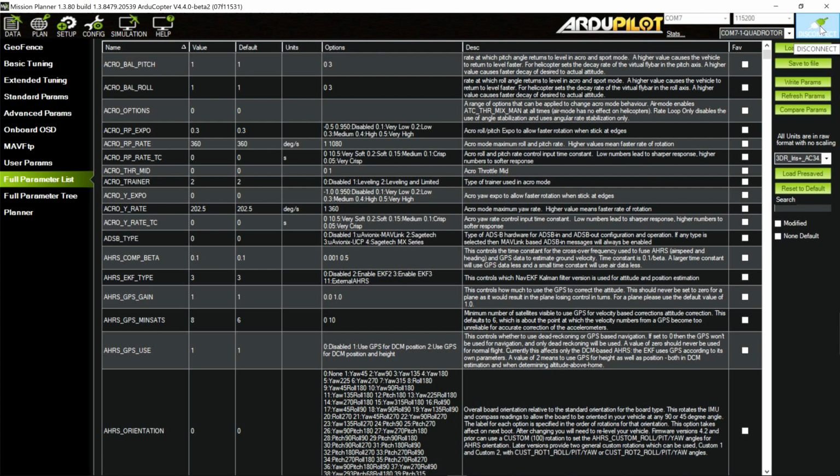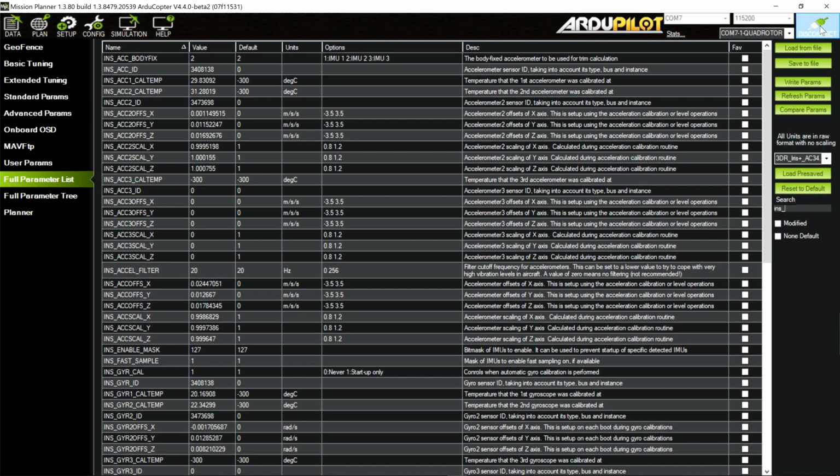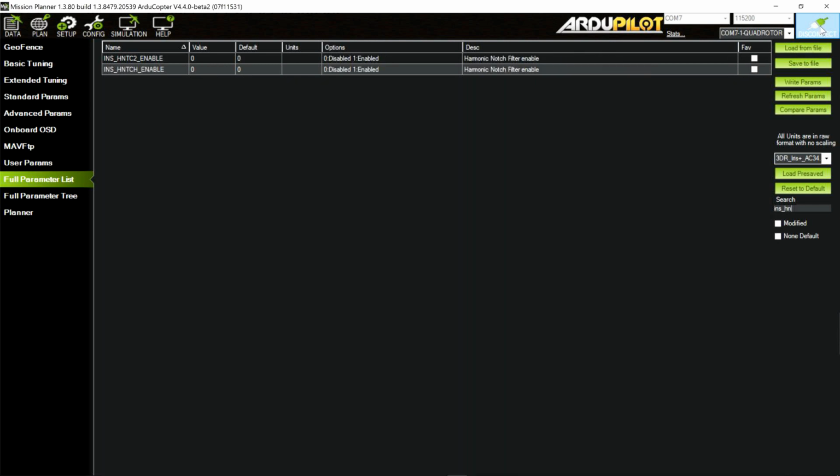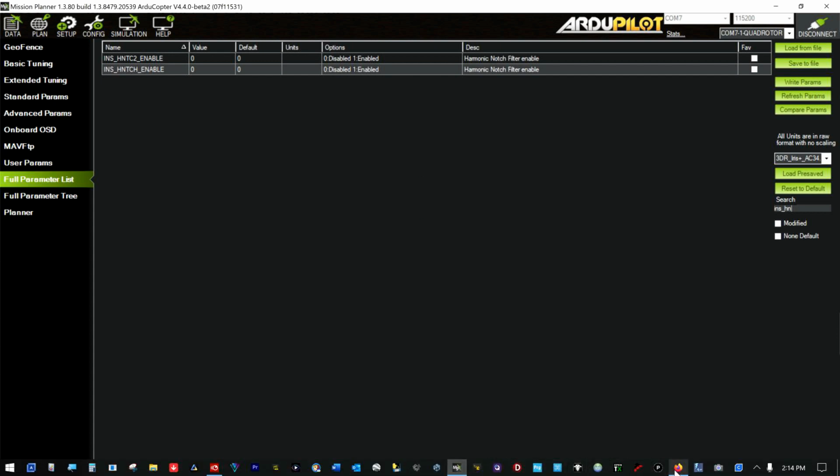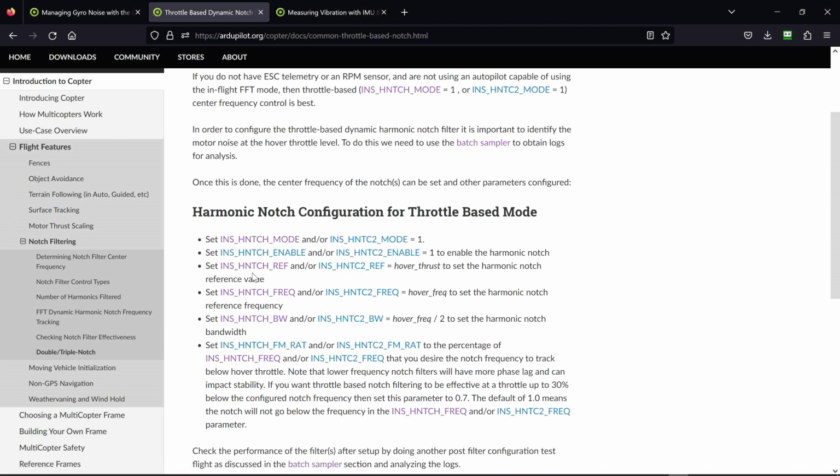So INS underscore HN, yeah. It's never been enabled on the 5-inch. HNTCH.